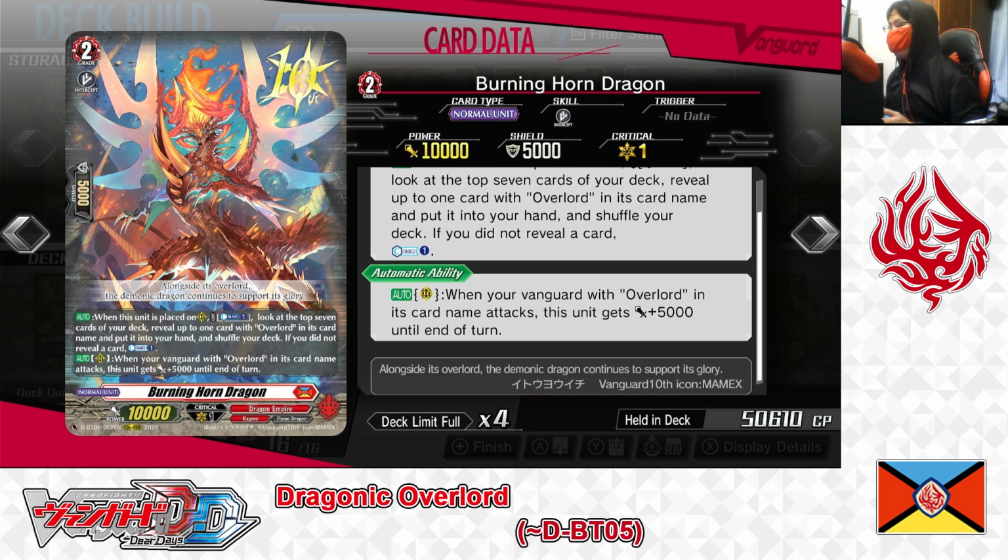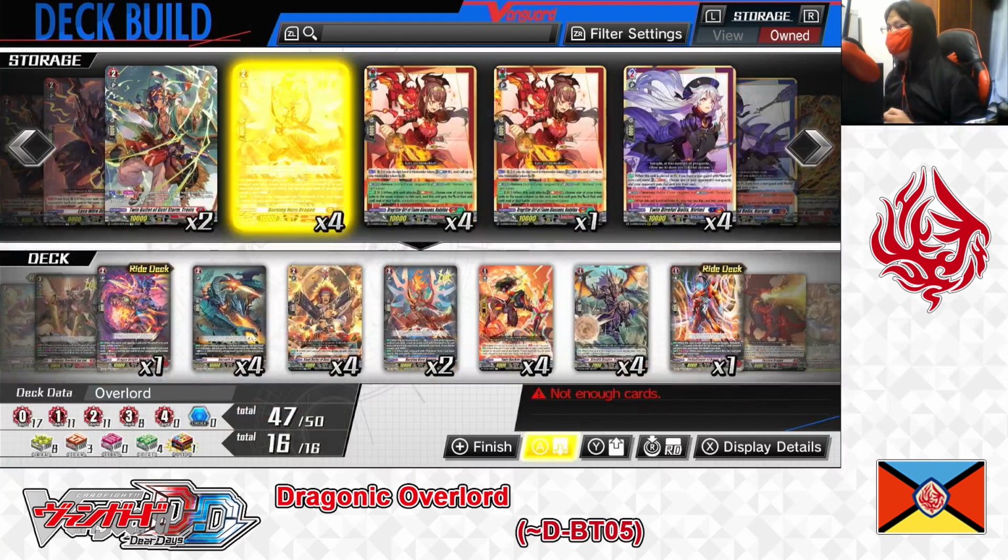The Dragonic Overlord series specializes in restanding and attacking multiple times with your Vanguard. So the more times you manage to attack with your Vanguard Overlord, the more power you can stack onto your Burning Horn Dragon, making this second skill a good way to build up more power and to give yourself a powerful front row attacker with the Burning Horn Dragon. So for Burning Horn Dragon, we're putting 4 into the deck.